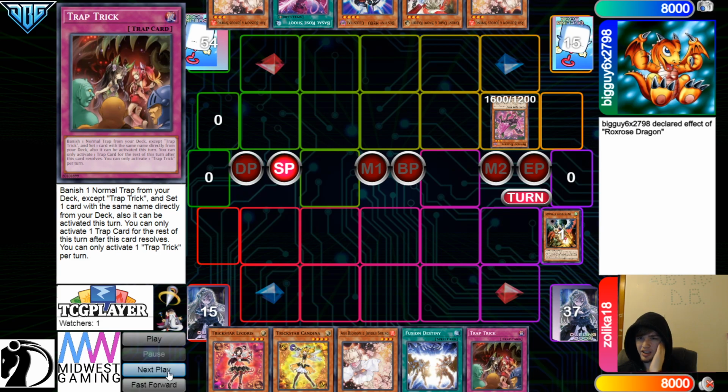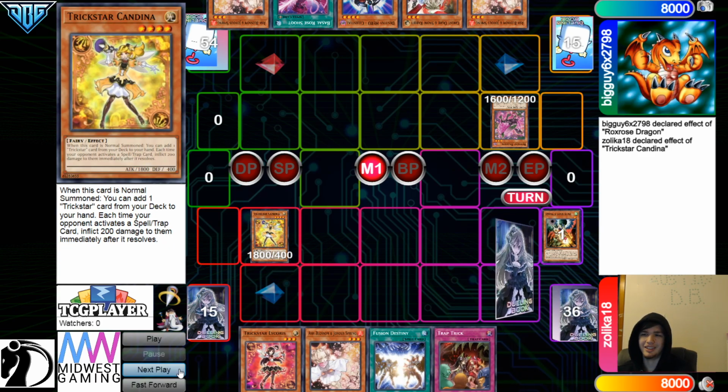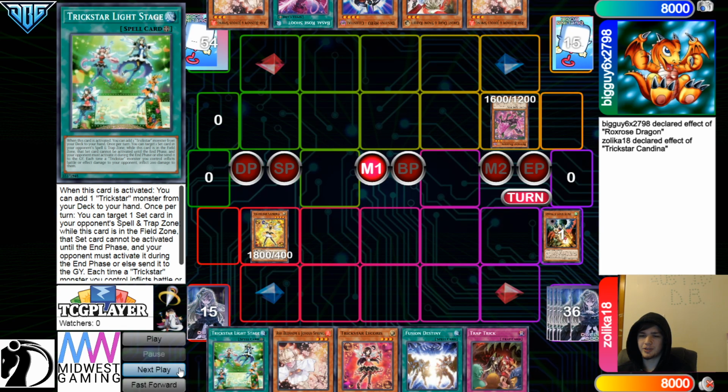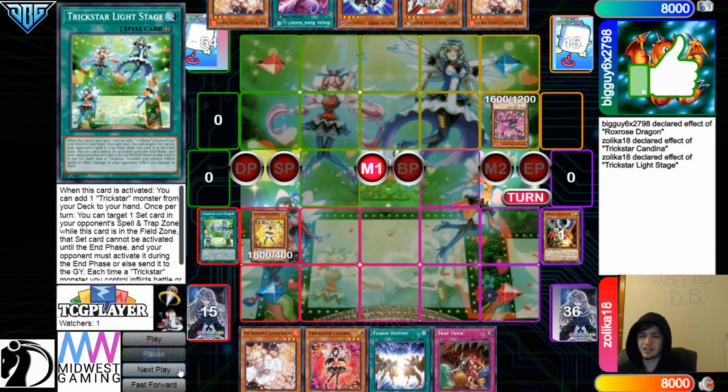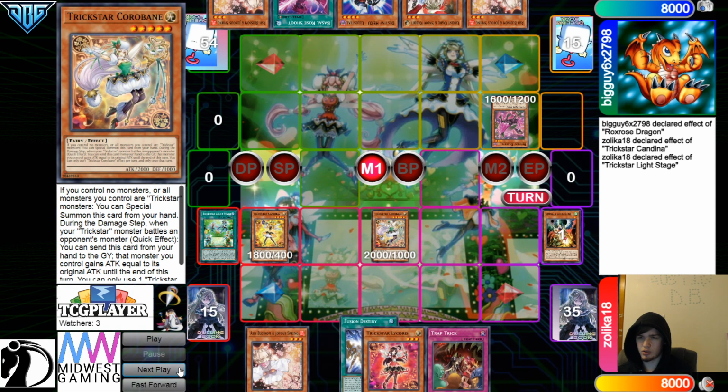Draw Trap Trick. Is that just for reincarnation? Nah, probably not. How much you want to bet they main deck Sanctum? Summon, effect, go search Light Stage. Activate Light Stage to go search. So that's going to search out the Korobane. Then special summon out Korobane.